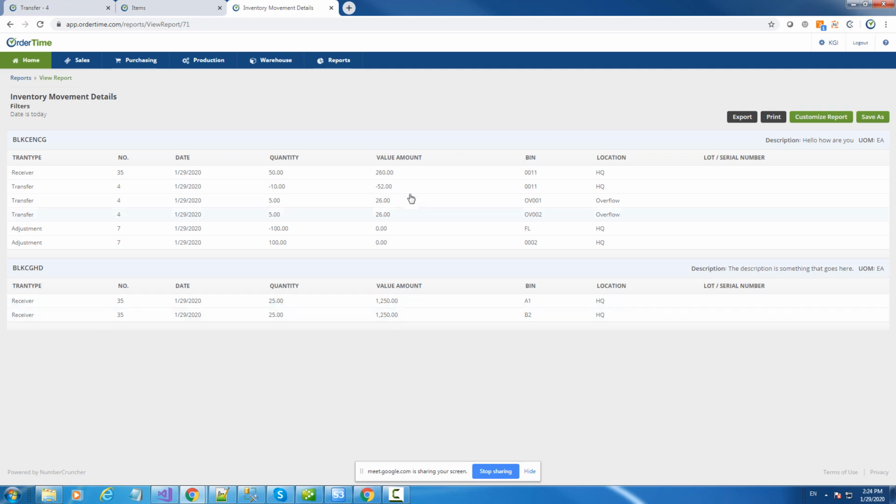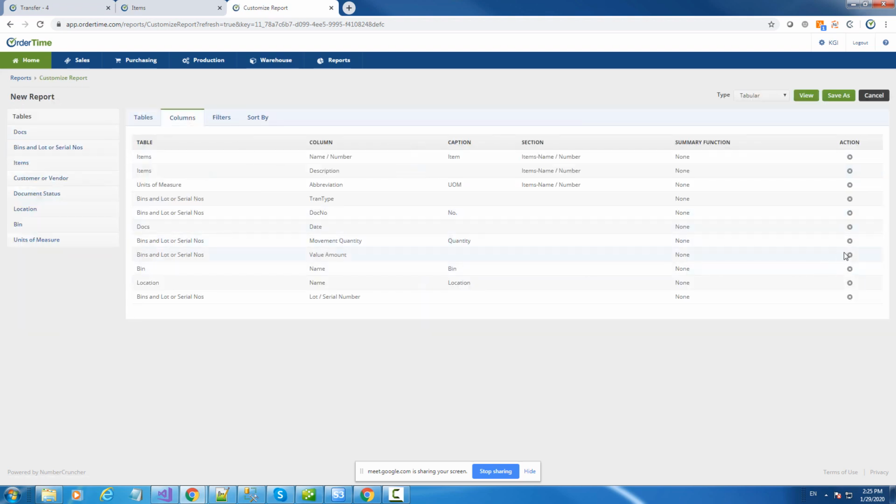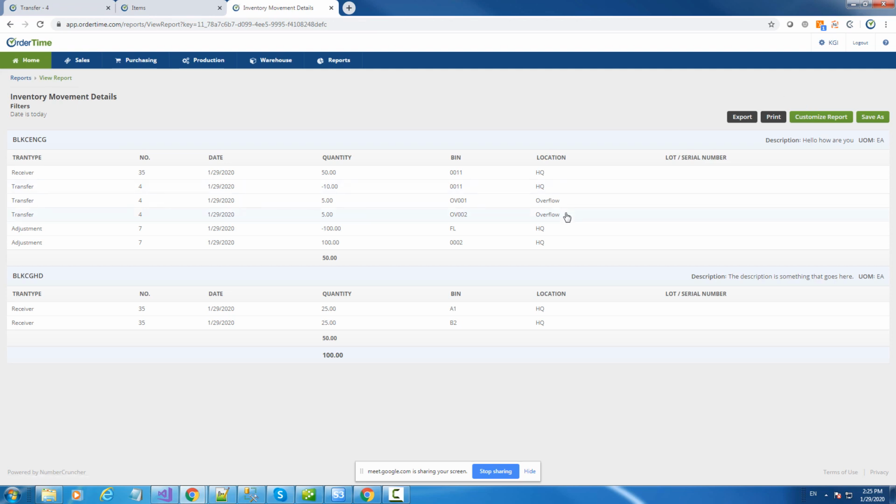So we've received some in and we've moved inventory. You can see the negatives are the transfers, and the two positives are going into that location. Here's the bin, here's the location. On the quantity, I can add a sum to see how the inventory has moved back and forth today. We really just added the 50 units today. The rest of it was just moving things around, so that was the net. And of course, we also received those two in those bins as well.